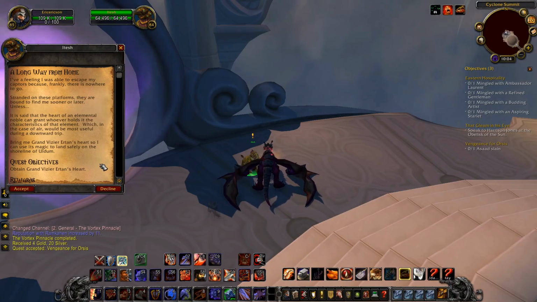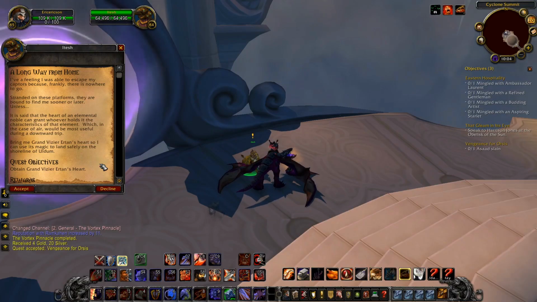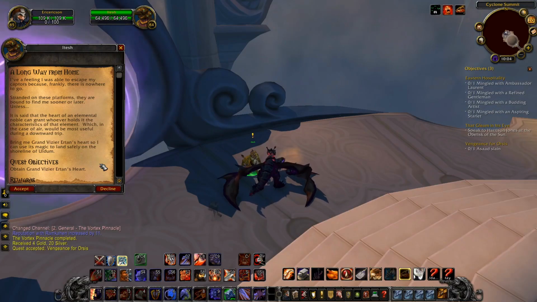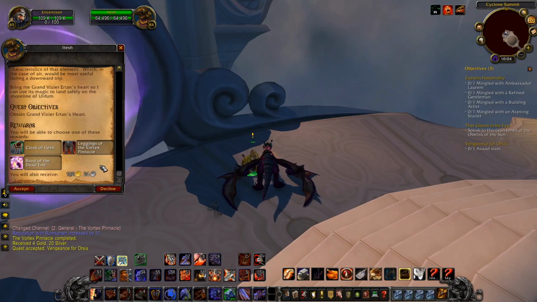A long way from home, indeed. I have a feeling I was able to escape my captors because, frankly, there is nowhere to go. Stranded on these platforms, they are bound to find me sooner or later. Unless... it's said that the heart of an elemental noble can grant whoever holds it the characteristics of that element, which in the case of air would be most useful during a downward trip. Bring me Grand Vizier Ertan's heart, so I can use its magic to land safely on the shoreline of Uldum.